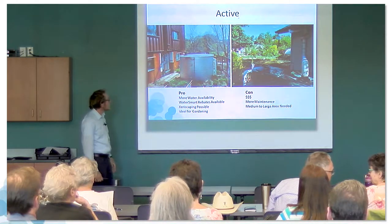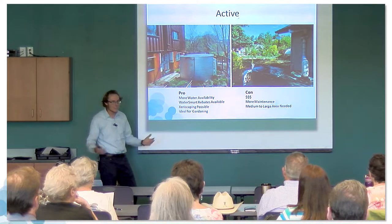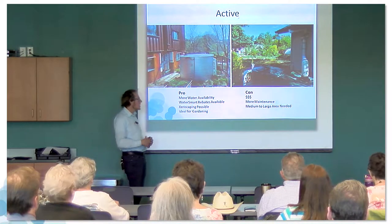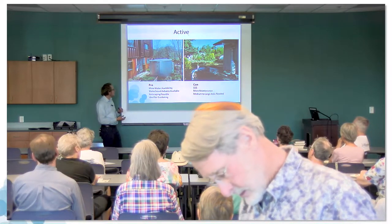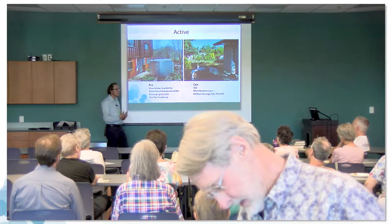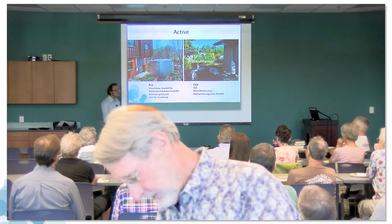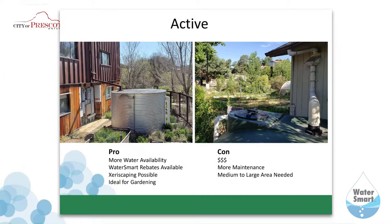They look identical, but the reality is a cistern is a lot like a microwave. They're all different. They all function the same way, on the same principle, but you're going to have different levels of maintenance. You're going to have leaks. You're going to have challenges that weather away at it, and you have to be able to maintain them. Which, again, isn't too challenging. It's just those extra steps you might not think about. And last, they do take up a medium to large area if needed, for the larger cisterns.